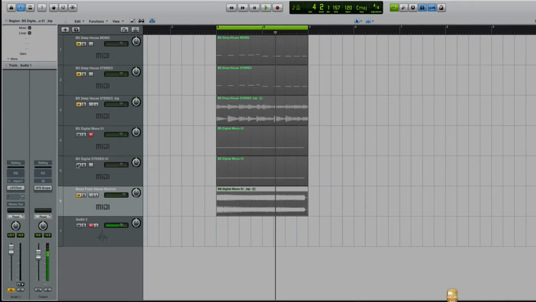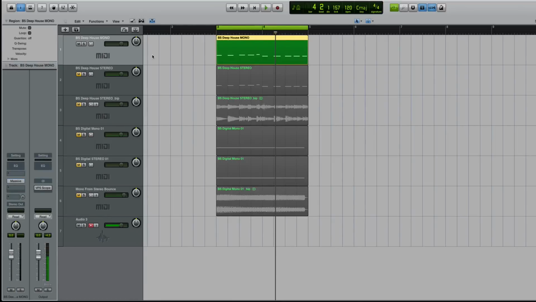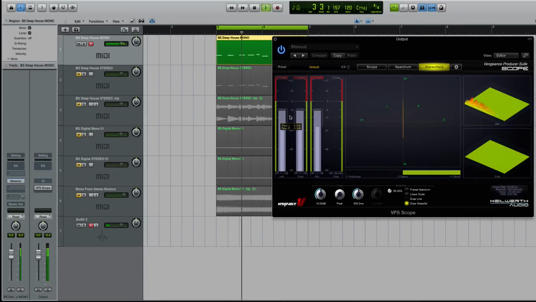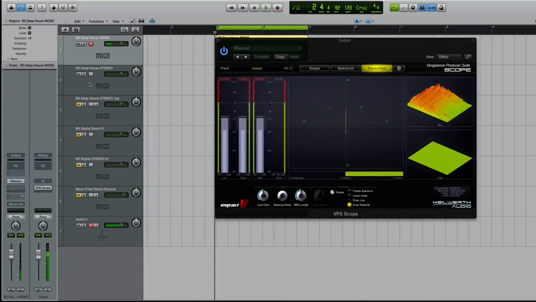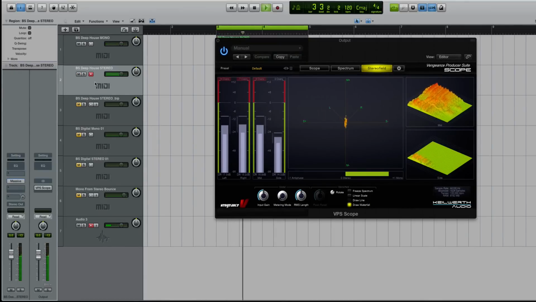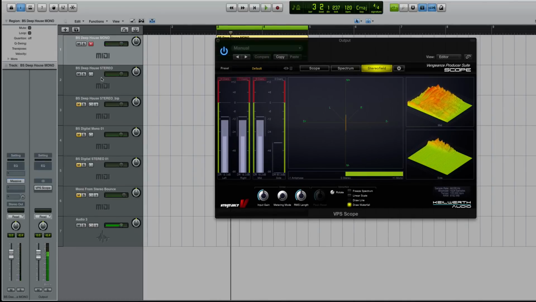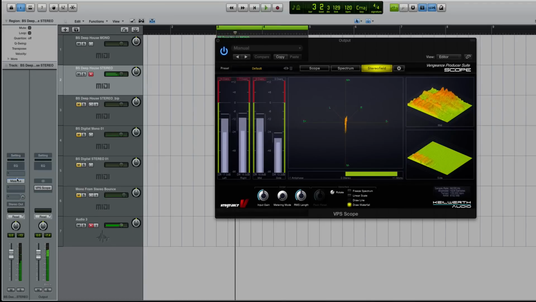Well, let's look at another bass patch real quick, because this is where it gets kind of interesting. So I have a deep house sound pulled up. So that's mono, and here it is in stereo. Two things I noticed right off the bat with this sound. It's punchier. The mono version's punchier. And everything, like I said, is the same.